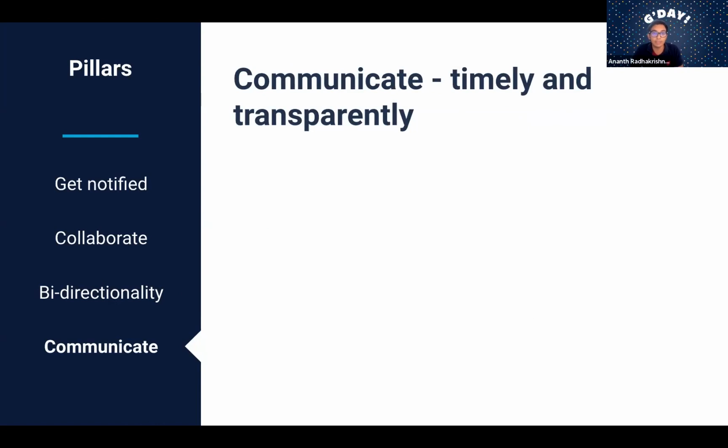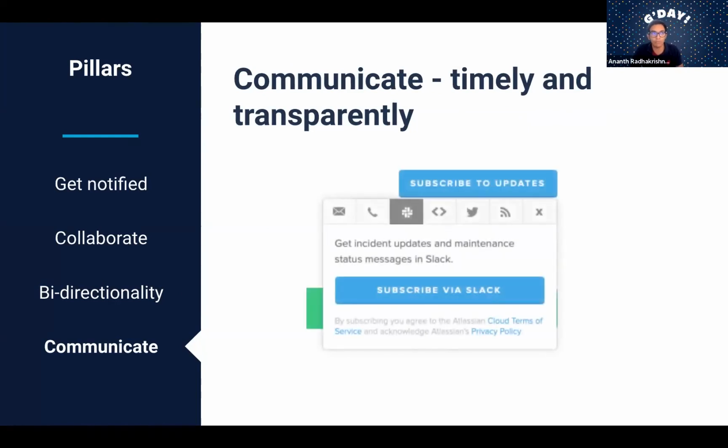And lastly, in terms of communication, status page allows you to set up Slack integrations so that when there's an update on a public or a private page, you can get those updates synced to your Slack channel automatically. So this allows both your internal as well as external stakeholders to keep up to date with what's going on with your services from the comfort of their Slack channels itself. And similarly, we can also send stakeholder updates from the incident channel that get pushed out as an email to the stakeholders. So I'm just going to pause here and open up the forum for Q&A.